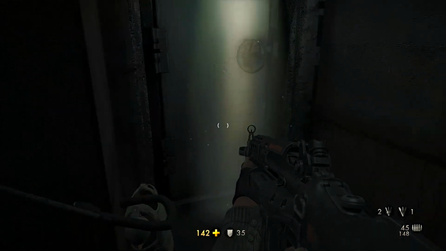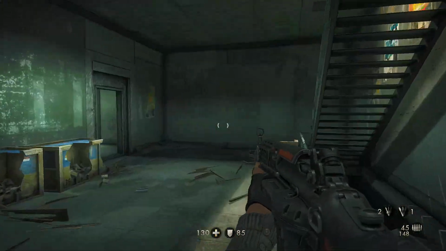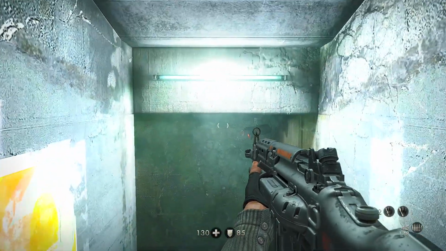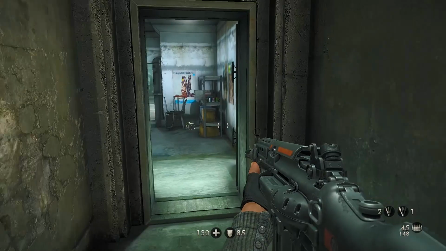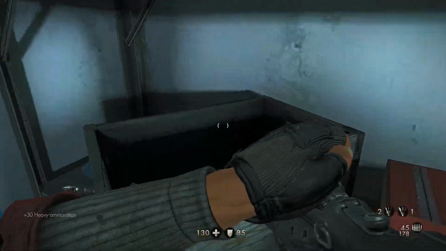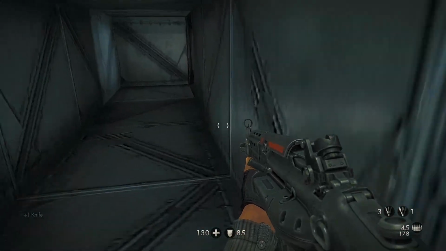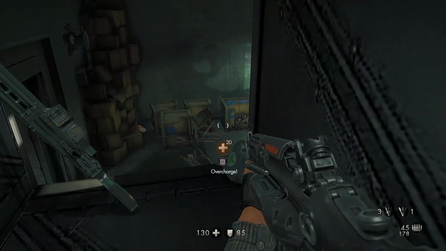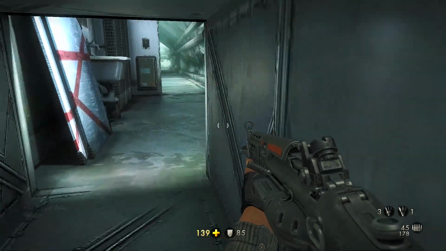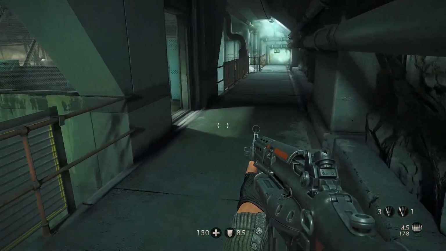What's downstairs? Body armor. Okay. Point to opening that door. Security camera that does not work. There's my shotgun. The automatic shotgun, although very cheap, is very surprisingly satisfying to use.